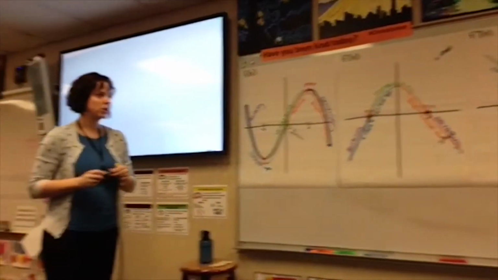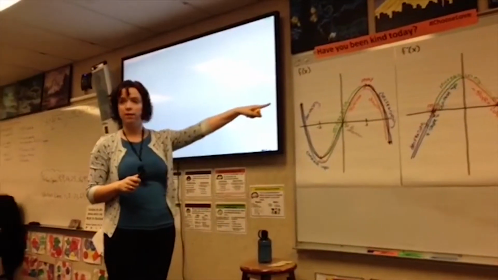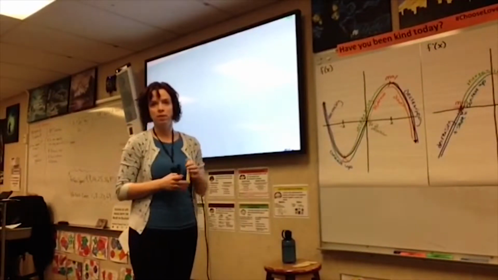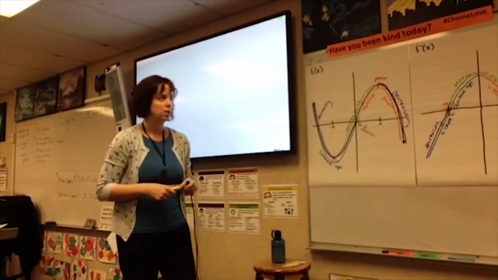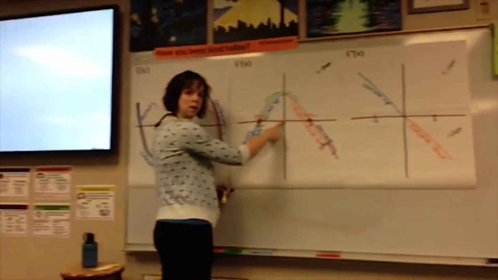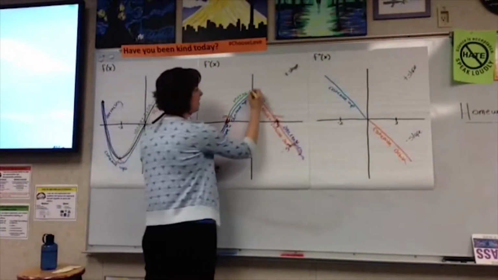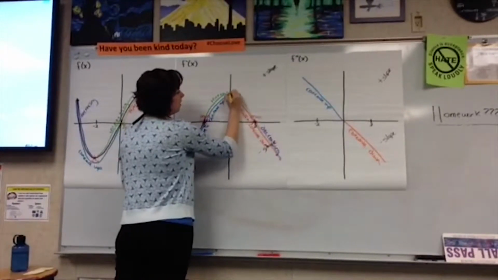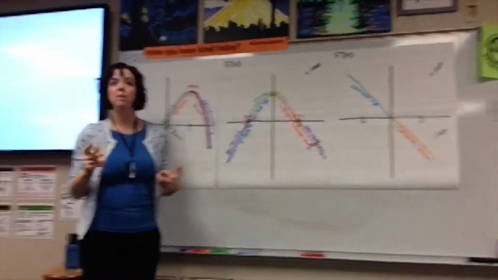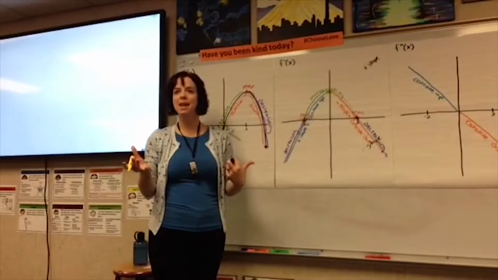Okay, so where am I going to draw my yellow star on the first derivative? Where do you think the point of inflection is going to be at? 0. Am I going to draw it here? Where am I going to draw it? At the max. Yeah. So now the point of inflection is going to either be your max or your min of your first derivative.